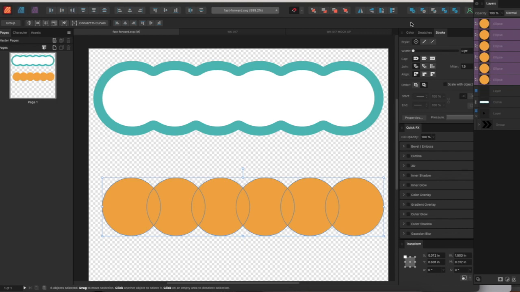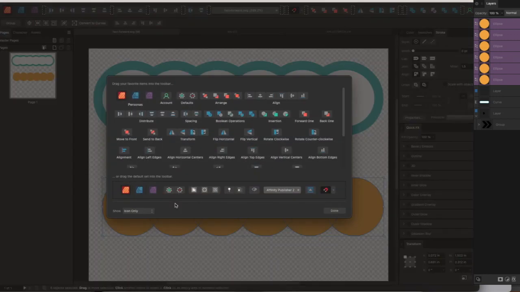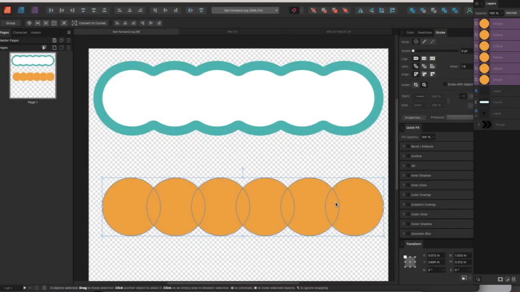So I'm going to go up to the top toolbar of the program, and then I'm going to locate the geometry or the Boolean operations. If you don't have these on your toolbar, you can go up to View, then down to Customize Toolbar, and from there you can locate the Boolean operations here, which will be your geometry shapes, to decide which one goes with whatever shape you're trying to create. So you can add this to your toolbar, and once you're done you can click Done.